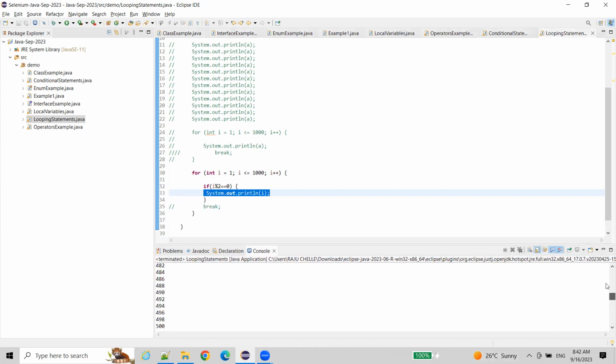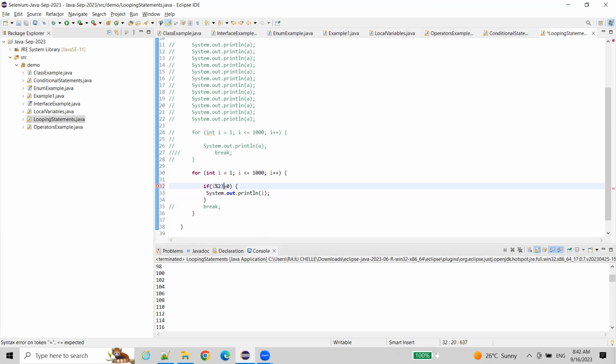If you observe here, 2, 4, 6, 8, 10, 12, these values it is printing. If you want only odd numbers, you can use not equals to 0. If you get any other remainder, or equals to 1, which means, when we divide by 2, the remainder is always 0 or 1, right? So you can print odd numbers like this, 1, 3, 5, 7, or you can put equals to 1. So it prints odd numbers.